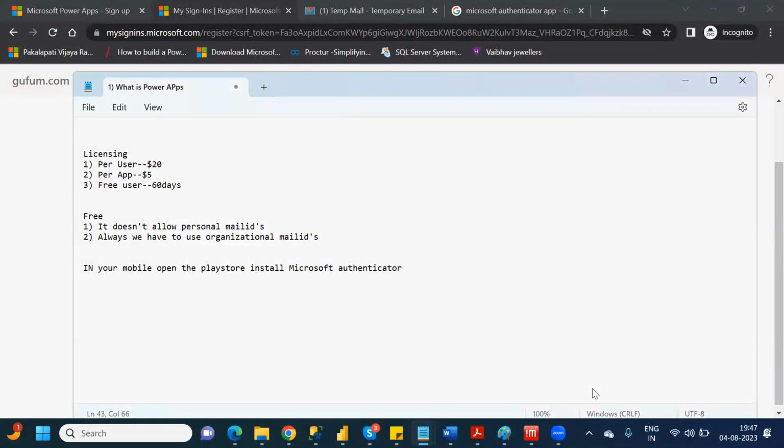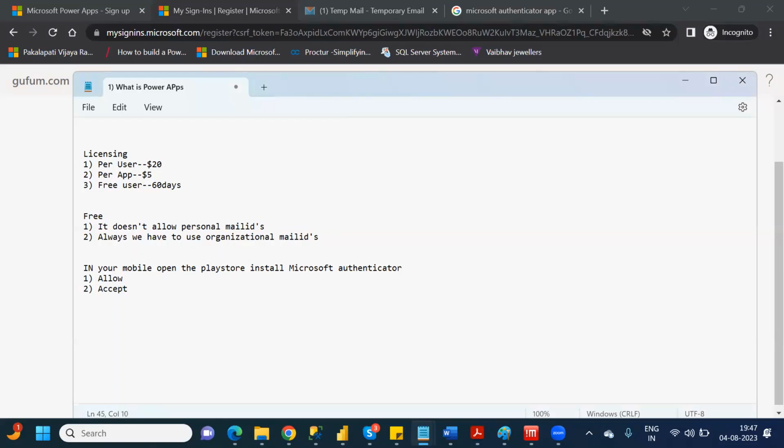After opening that file, it is asking whether to allow sending notifications. You can just click on allow, and after that, click on accept.